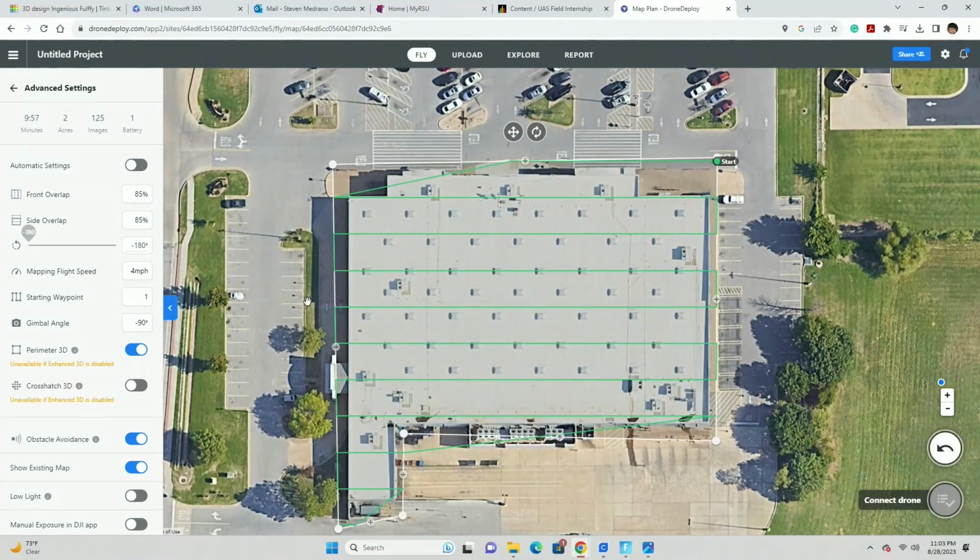So if I've got the flight direction here and I'm standing back here, I may not have good line of sight all the way back here where the drone's going. It may be a big enough building where it may not make it all the way down and back on the battery. So one of the things that we do, what do we try to do?